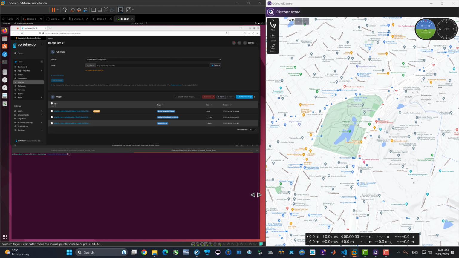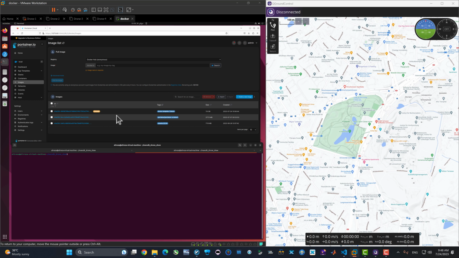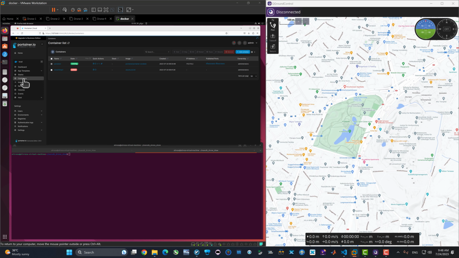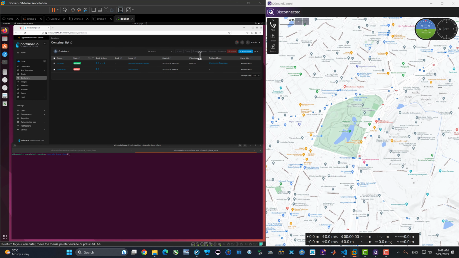I'm going to fire up the QGround controller station. On the right, you can see QGround controller station is on my Windows subsystem, and the left side is my Ubuntu system. And I'm using Portainer to just visually see the containers and Docker instances and get a sense of what's happening. All you have to do is just go to our GitHub repository, which is good old MAVSDK drone show. Let's do a git pull to make sure that everything is updated.